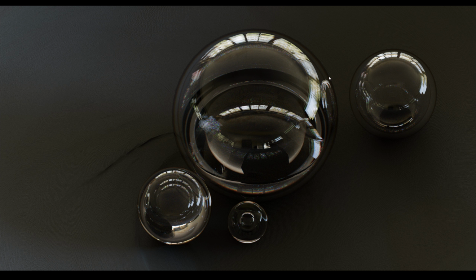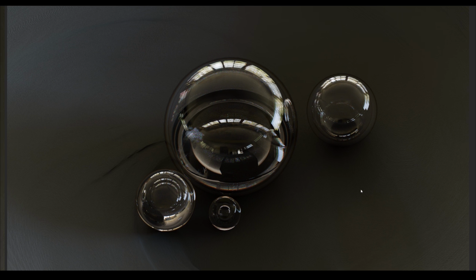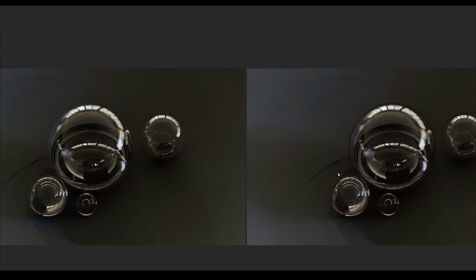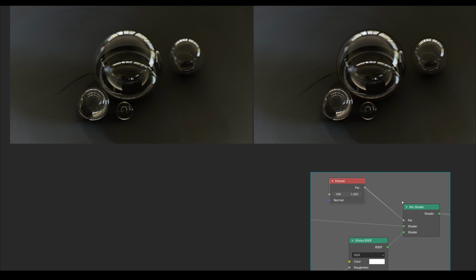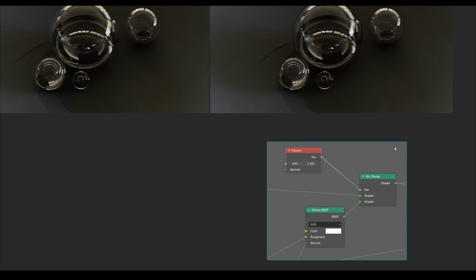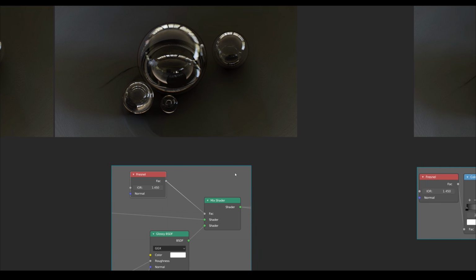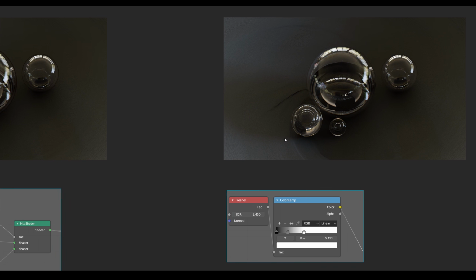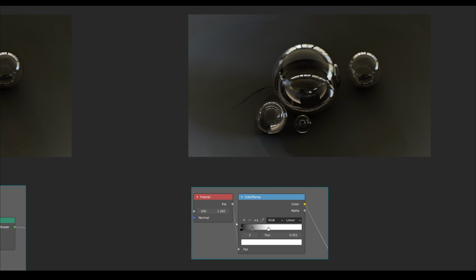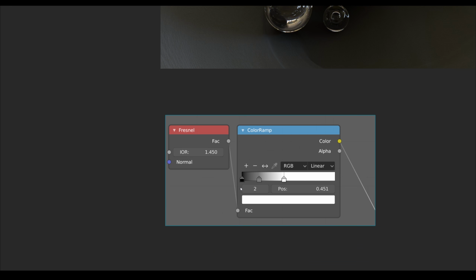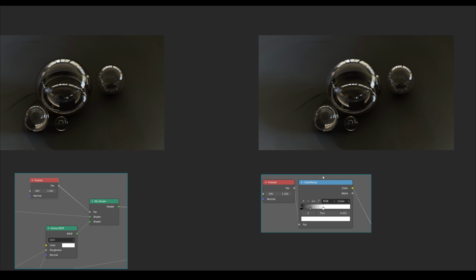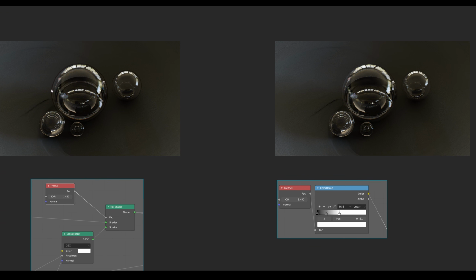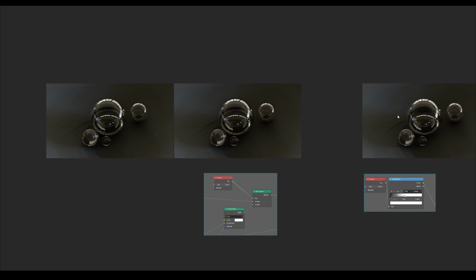When you try to mix the reflection in by using the Fresnel node without any adjustments, you will inevitably get such an outline. What we can do to mask it is, well, use a Color Ramp node to tweak the mix factor between reflection and refraction a little bit. See how the white flag, the highlights, has been moved to the left, and an additional stop, the gray flag, has been added in between. And while we have the same Fresnel effect with the same index of refraction in place, by adjusting its contrast we remove this gradient. Yeah, that's definitely something worth noting.